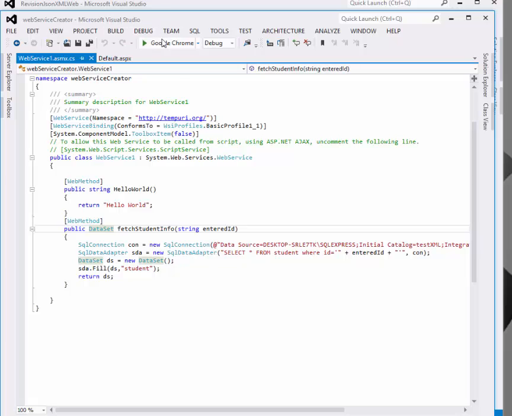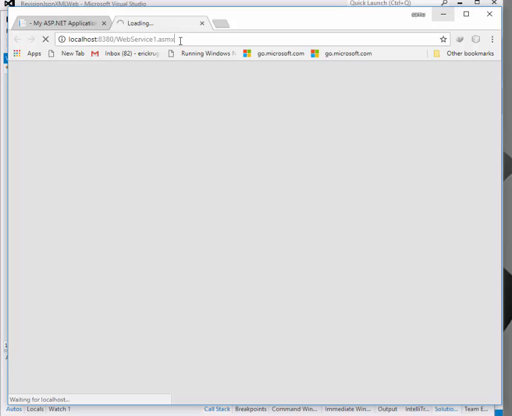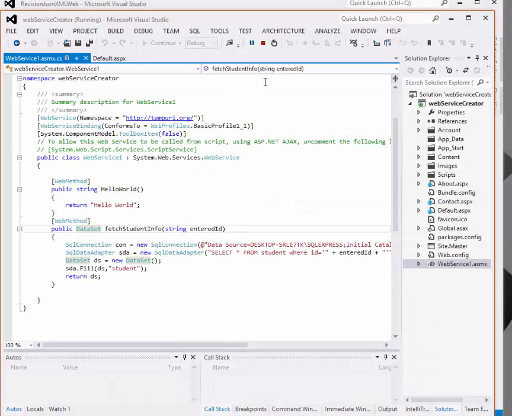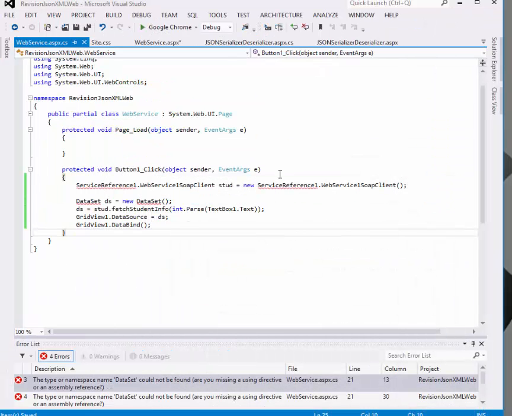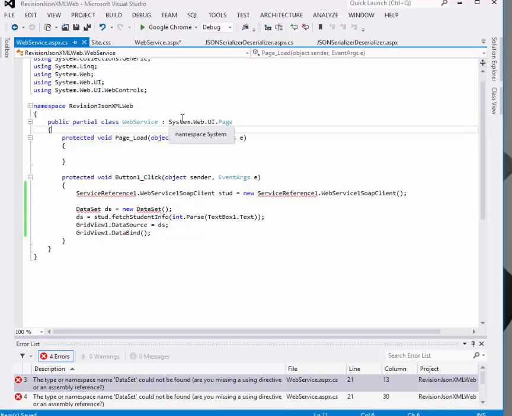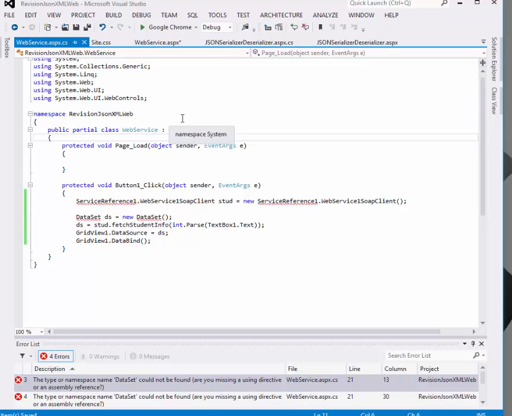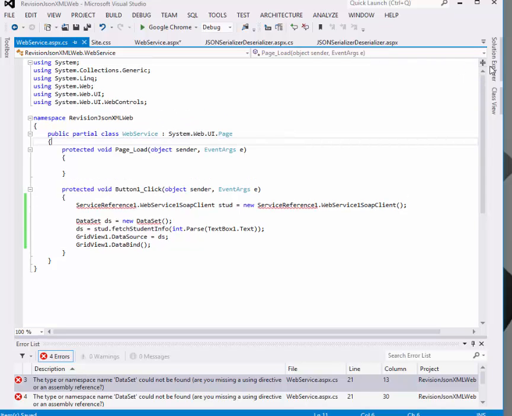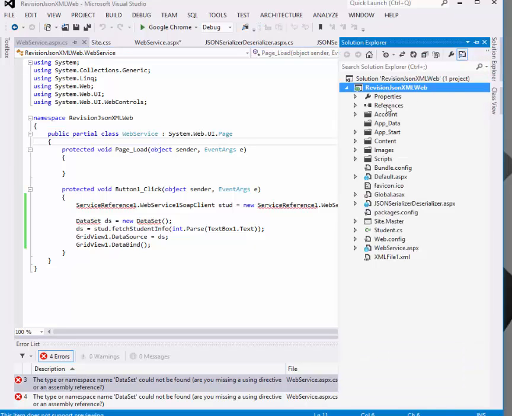So here we have to run it. And copy this one. This is what we are going to use. You come here to reference, add service reference.